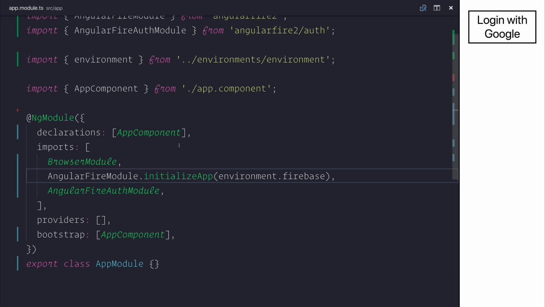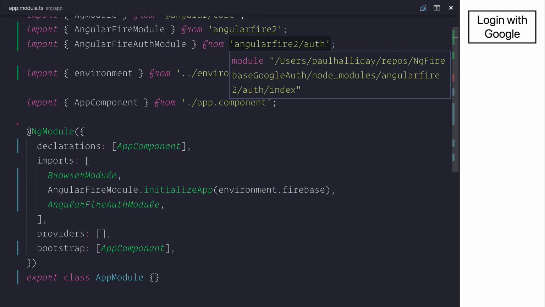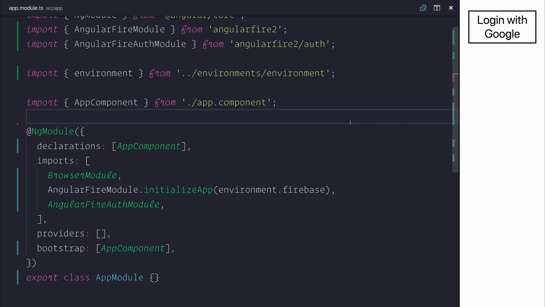In this video, we're going to be implementing Google Authentication inside of our Angular Firebase apps. As you can see here, I have Firebase and Angular Fire installed inside of the project. I've initialized a new Angular Firebase application, and I've imported the Angular Fire Auth module from @angular/fire/auth. So this is the bare bones for any sort of authentication application. You'll need Angular Fire, and you'll also need the Angular Fire Auth module imported.